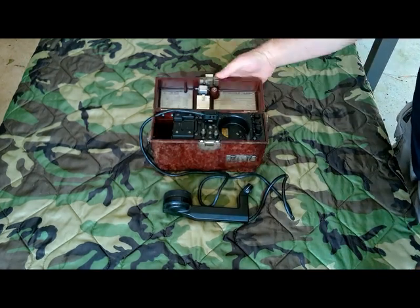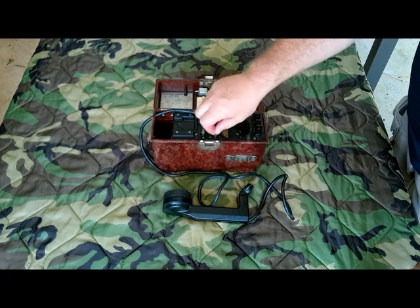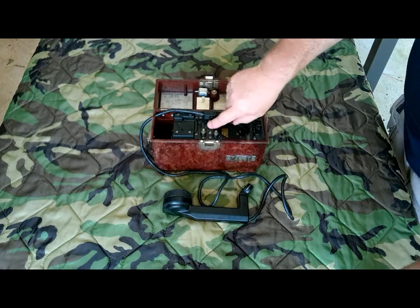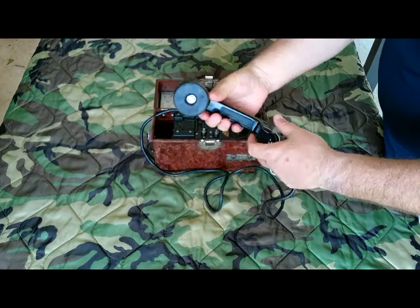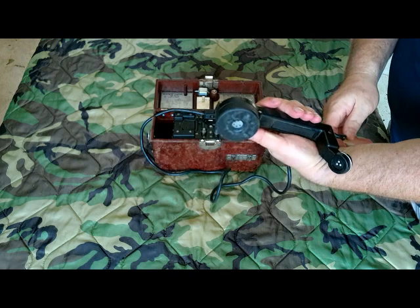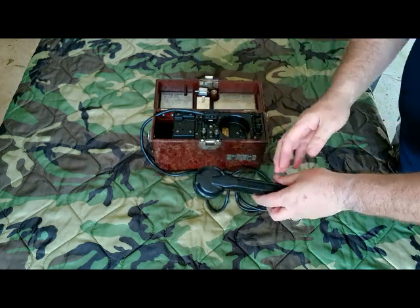You can see where they fit right there — that one cuts in the amplifier, and that's the actual hook switch. There's also a hook switch right there, so when you have the phone open in common battery mode and you hang the phone up like that, the phone's hung up. The handset has push-to-talk right here. It's not identical but very similar to other Warsaw Pact and Eastern Bloc countries' phones of that time.